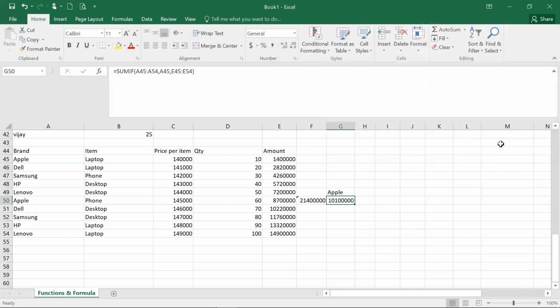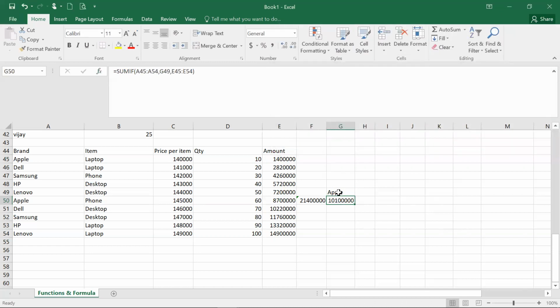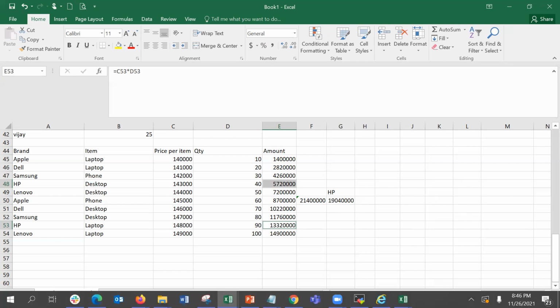So the total works out to this amount plus this amount. Clear? Yes, sir. Now I want to know Apple, and let's try this out. Now why I chose this one first is, I'll tell you one more. I'll just go back and modify this to what it was. Now, just to test it out, let's say I want HP. The system will automatically calculate it. Now see, HP is this one and this one. 1904. See, 1904.